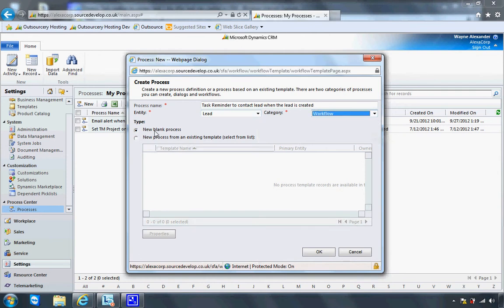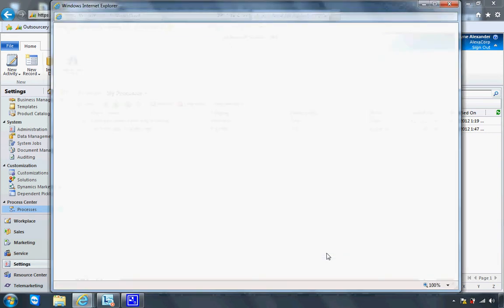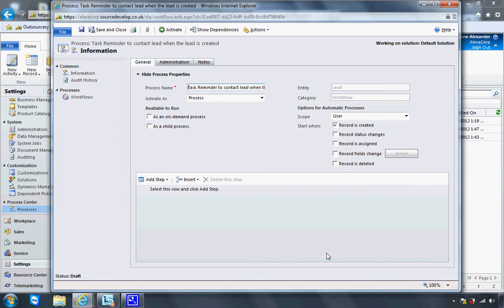Now, I could always start from a template, or I could start from a new blank process. I'm going to start from a new blank process and click OK, and it opens up the workflow screen. Now, there's two types of workflows that you can create in 2011: an automatic workflow or a manual workflow. An automatic workflow means that the system would automatically trigger the workflow to start when something happens.